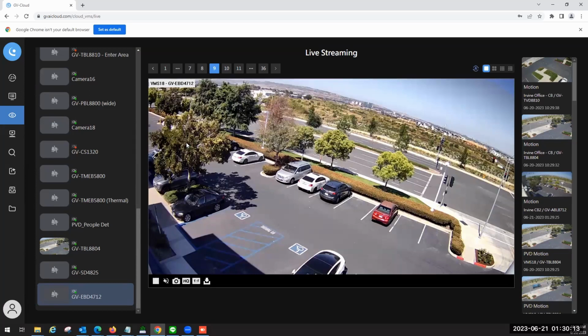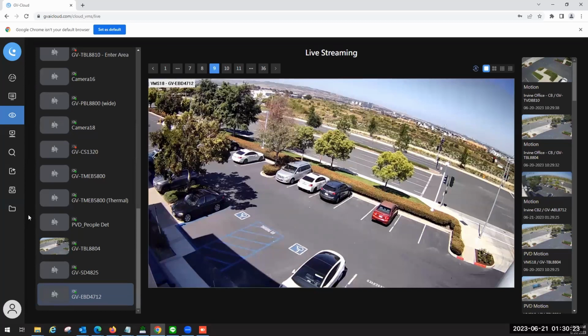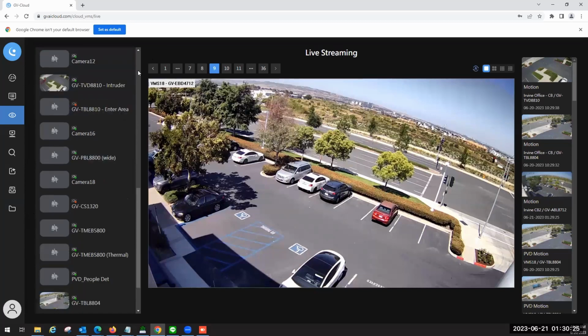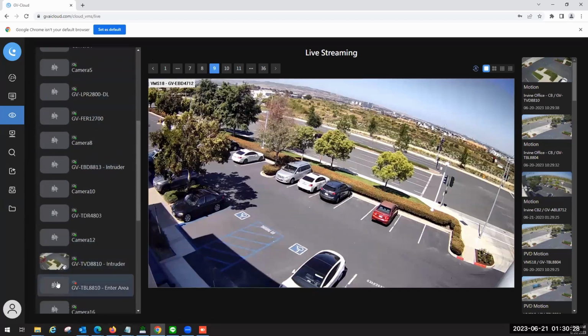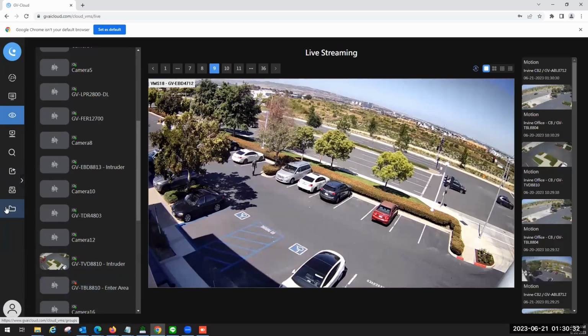So hopefully by June or July when it gets released, more of the functions are added. Let's see. So as you see here, also you do have a lot of these cameras that may be working or may not be working. So there's a feature in here.